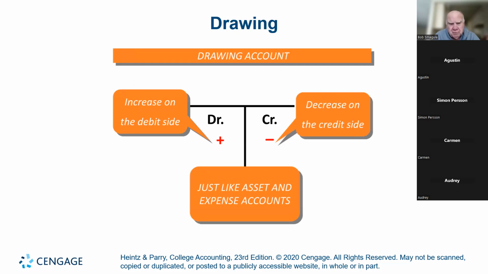And then finally, there's something called withdrawals, drawing. And after the first 3 or 4 chapters, after your first test, you're never going to see this again. This is a situation where the boss takes money out of the business for his or her personal use. Obviously, for a small company, the boss comes out and says, hey, Simon, do me a favor. Will you cut me a check for $5,000? And you say, sure, boss, what's it for? And she'll say, well, I'm taking the kids to Disneyland this weekend. Well, then you know it's not a business expense. It gets categorized in what's called a drawing account, withdrawals, and it reduces your equity. So drawing goes up with a debit, okay, which has the impact of reducing equity, which normally goes up with a credit.